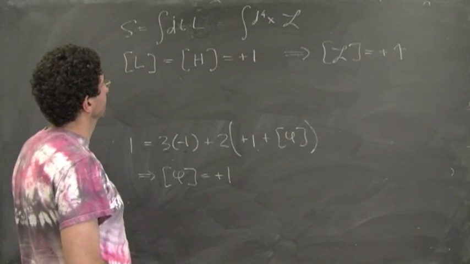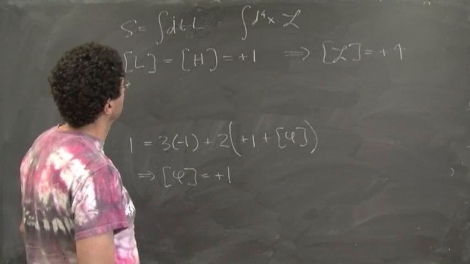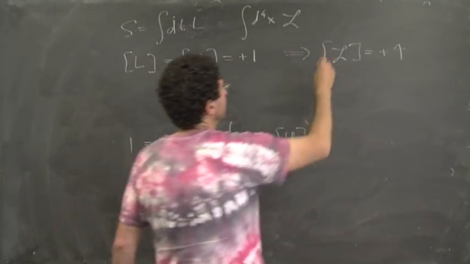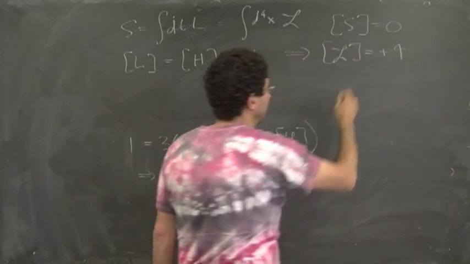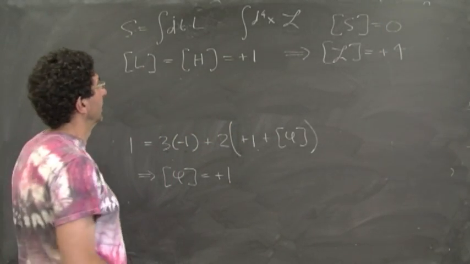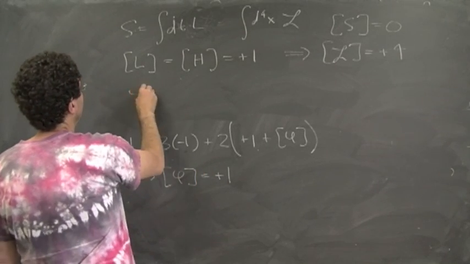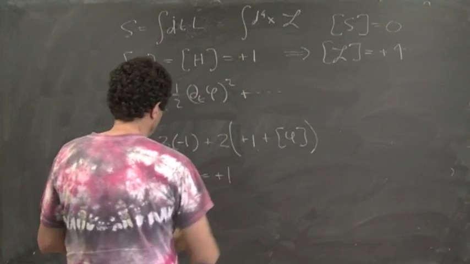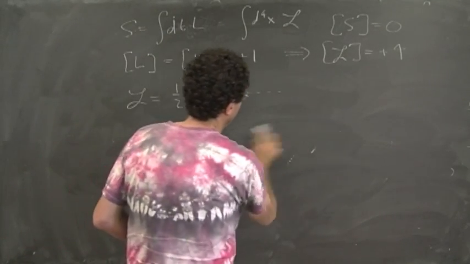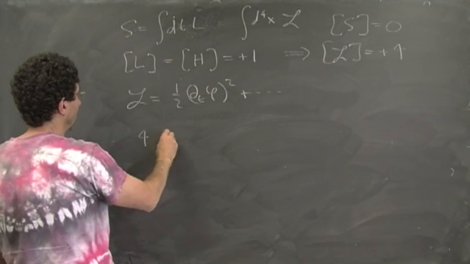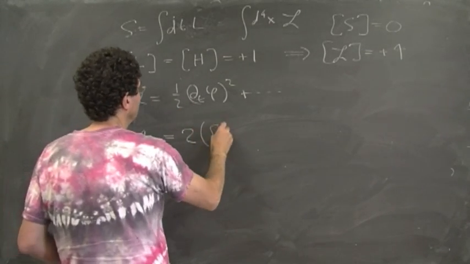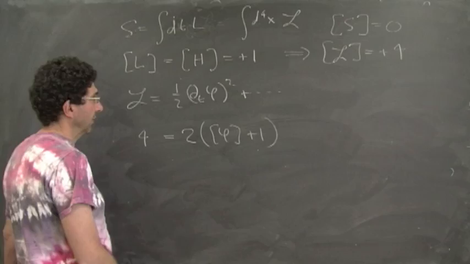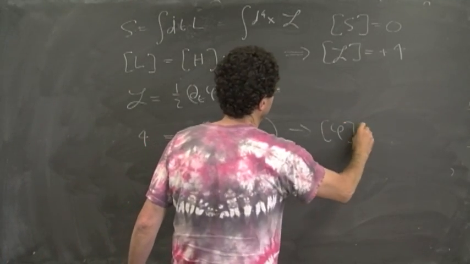Because the action is dimensionless, and then this thing, okay? So we learned that the action is dimensionless, and the Lagrangian density has dimension 4. Okay, good. So then we can write down an equation just from the Lagrangian density looking like dt phi squared plus other terms. But from this, we can also just write down the equation that the dimension here is 4, the dimension here is twice times phi plus 1, right? Because there's 2 powers here. This has dimension 1, this has dimension phi. And again, of course, we get that phi has dimension 1.